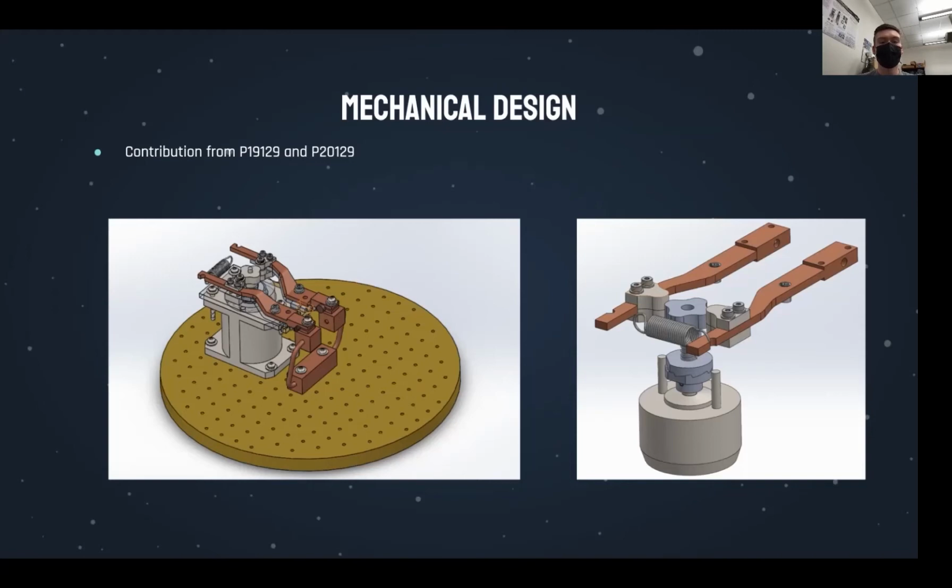Thanks to designs and iterations from the two previous MSD teams, we were handed off a machined prototype. This prototype utilized a rotary solenoid, a ratchet, and a peanut cam to open and close the arms, which would then clamp and unclamp to the sensor package.